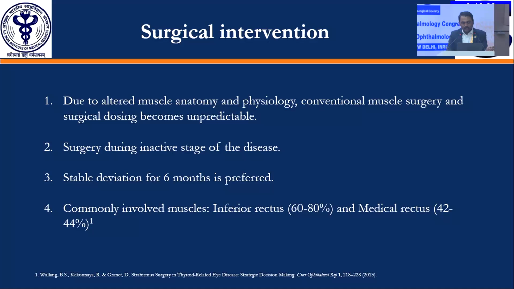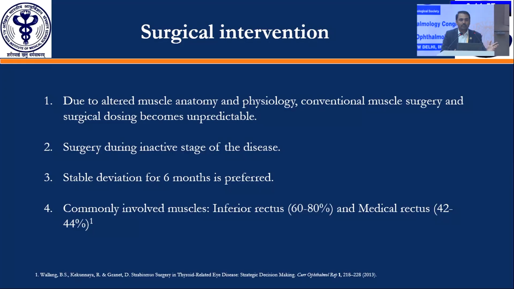So when to do surgical intervention? By and large, we need to have a stable systemic control. Only then can we assume that the orbital condition is not going to progress, and the patient is fit for surgery. Most importantly for us, the patient should have a stable deviation for at least 6 months. We can consider 4 months, but beyond 6 months is the time where you are giving more time for the eye to stabilize, because it's a contracture.